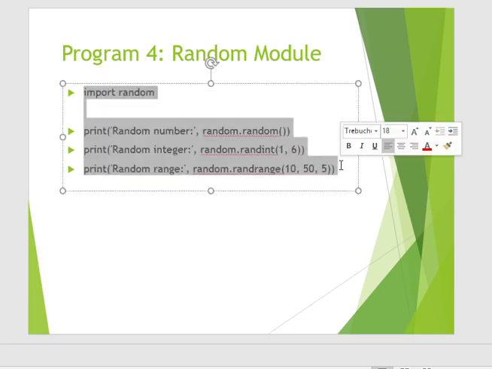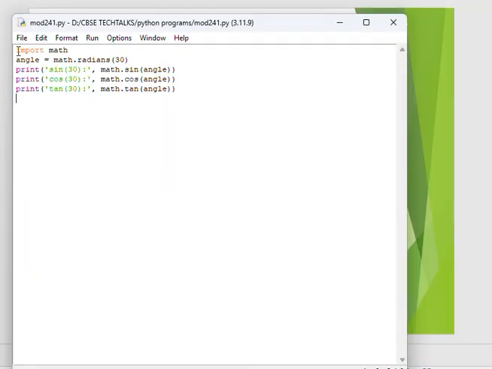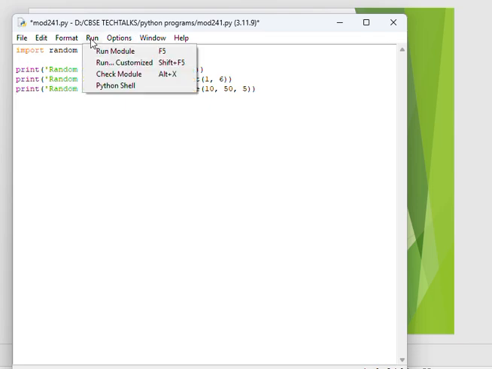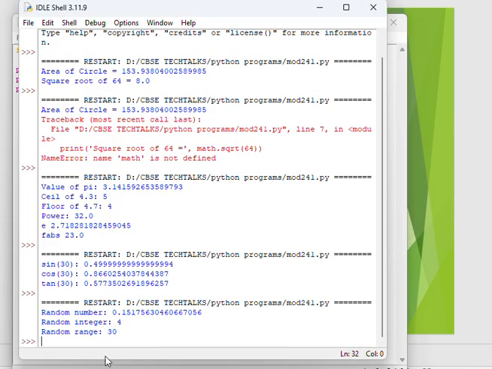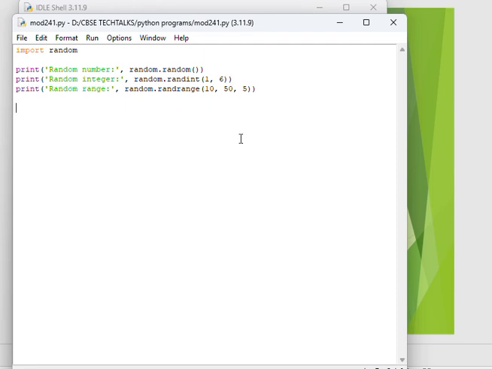So the numbers used here are any random numbers, and then we will be trying those random numbers. Run. So the first one is generating any random number between 0 and 1. The second one is a number between 1 and 6, so it has generated 4.